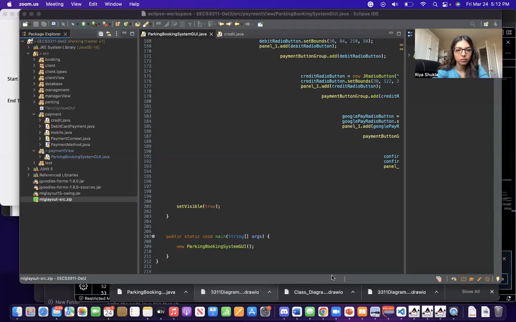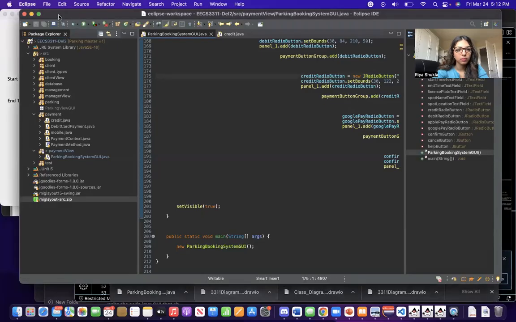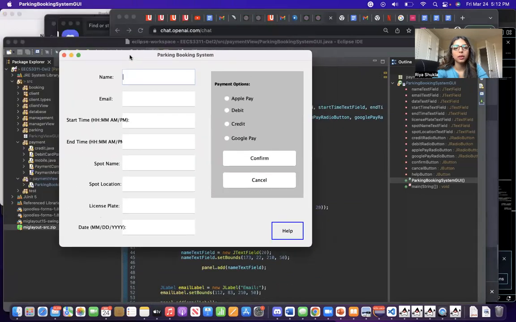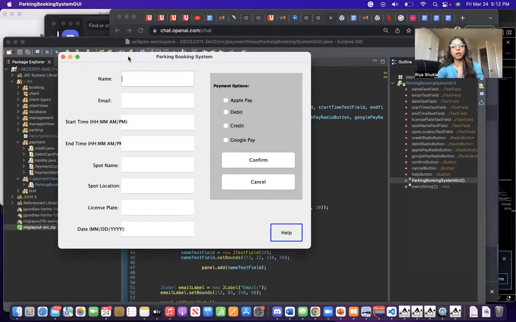And now I just want to run the code and show how it would look. Okay, so if I run this code, we would have a parking booking system GUI pop up, and you would fill in the name, the email, start time, hours, minutes, AM, PM, end time, and the spot name, spot location, license plate, and date.